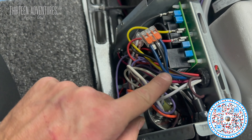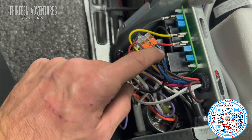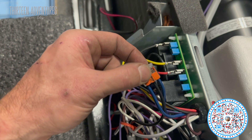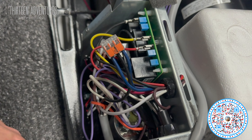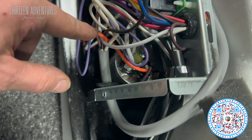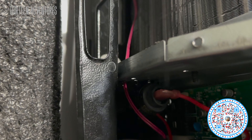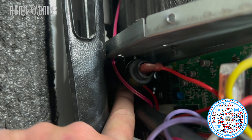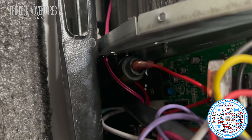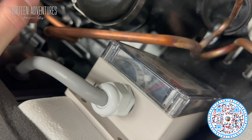The blue wire is the normal part of the AC. The black wire comes with your Micro-Air — you use a three-prong splice and splice that in. The big white wire coming out of here hooks to the capacitor, and the orange wire coming out of here hooks to another part of the capacitor. You've got to disconnect the old capacitors down here — that's a couple of wires down there — but then I'm going to double-side tape this thing back here so it's out of the way.